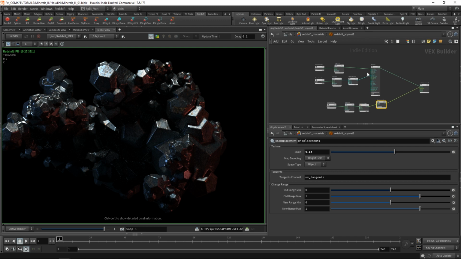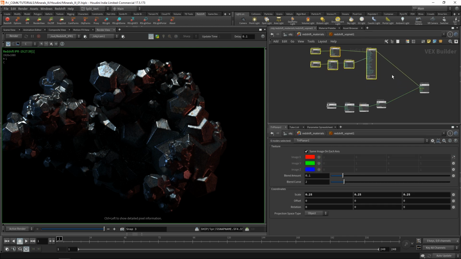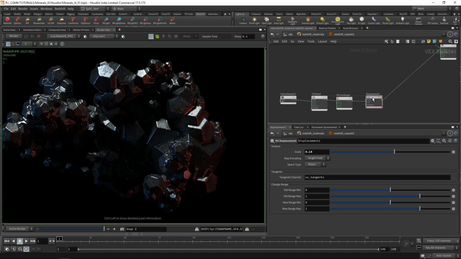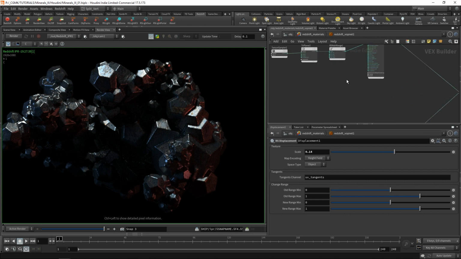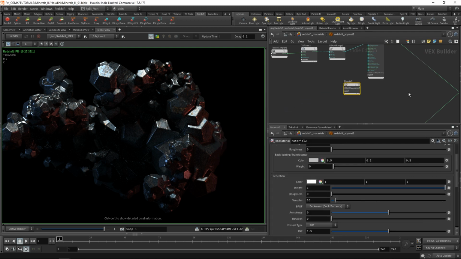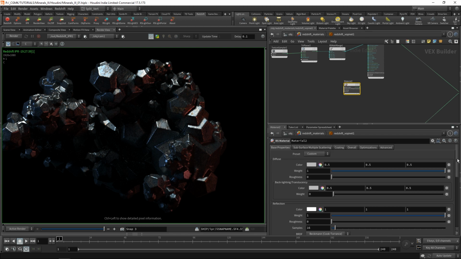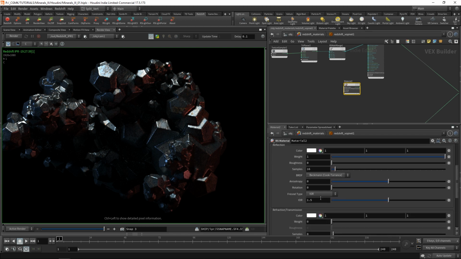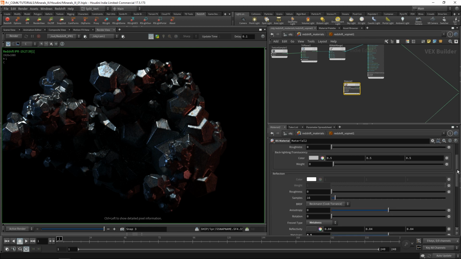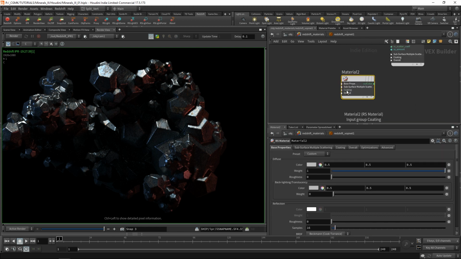So this is our first material. This is going to be the displacement for everything. I'm not going to get too complicated with this. Let's start with a new material. This material is simpler. It should have some metalness as well, so let me add, I'm going to put this at 0.5.